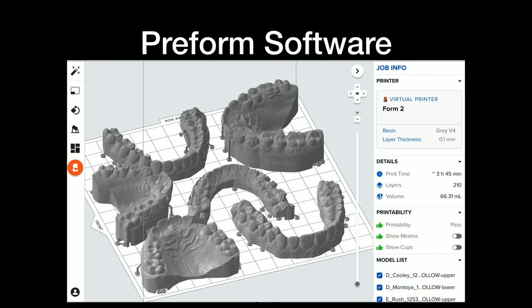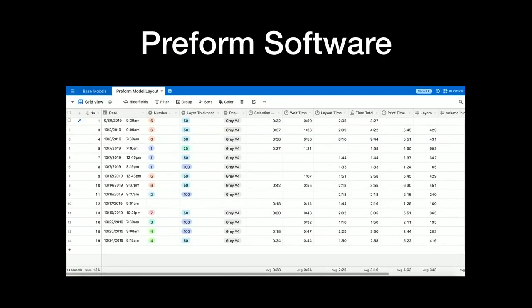So this is the layout. The Preform software comes free with your Formlabs. And you kind of saw it in that video, but you can see the different types. There's some horseshoe, there's full palate. These are all hollow, so there's supports all on the inside of them. And then here's my database, and I did layer thickness, how many I did, how long it took me, how long to do the selection, and then the wait time, that's a while, because you're working on the internet, so you choose those, and you got to wait for it to download the models into your cache, and then open your Preform and dump the models into your Preform.